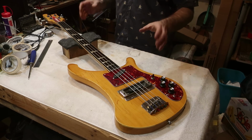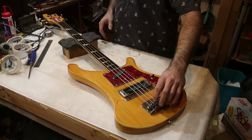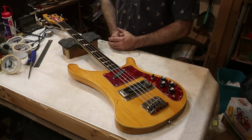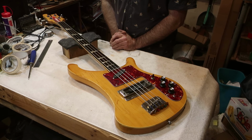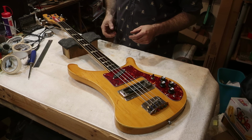It's very overpowering. I'm thinking I will see if I can learn to live with it for a wee while. When I get a new bridge, I will probably make a white pickguard. I'll revert to the old nameplate, and we'll see how that sits. But that will be coming up sometime in the future. We'll see how long it takes me to get around to that, because I've got quite a few other projects in the pipeline.